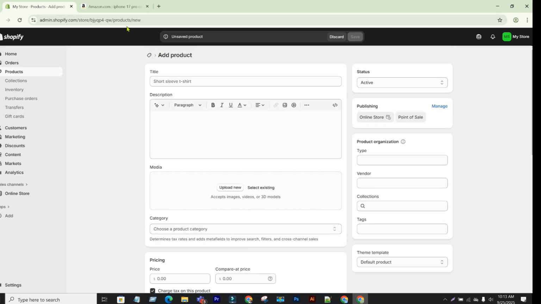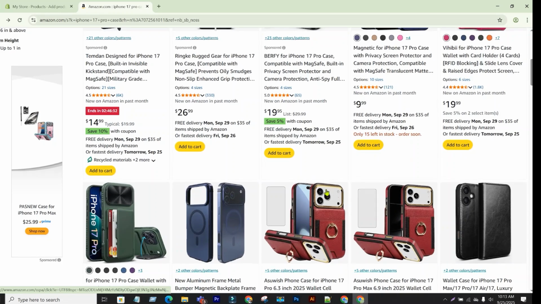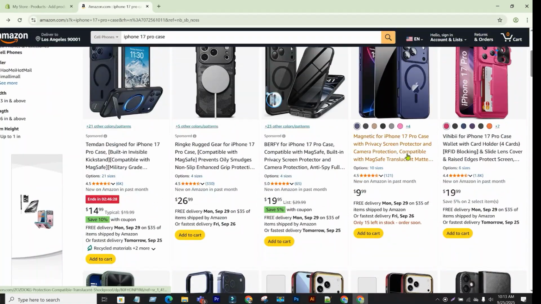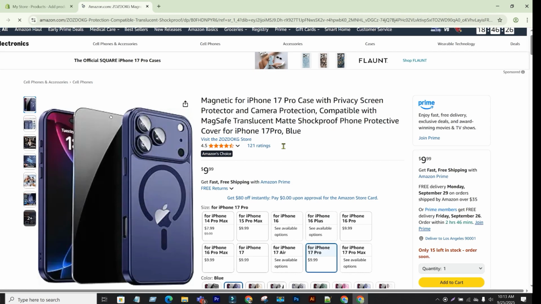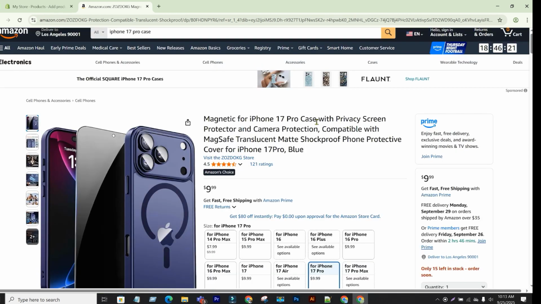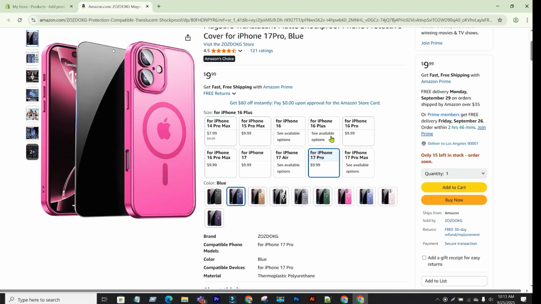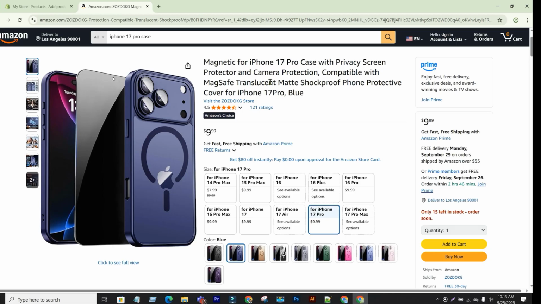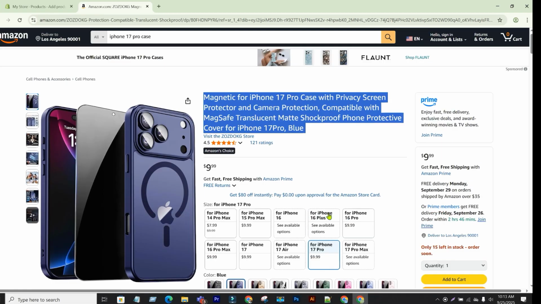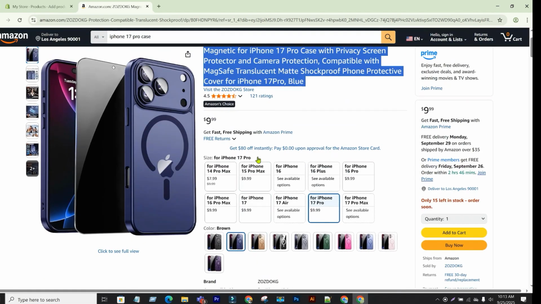Right now, today my goal is to catch any of the products from here and make it a product listing on Shopify. So I can see this item. This is an iPhone 17 Pro Max case, and it also has other variants. So I think I don't need to make it only for iPhone 17 Pro, and also there are colors. So a lot of things we have to do.